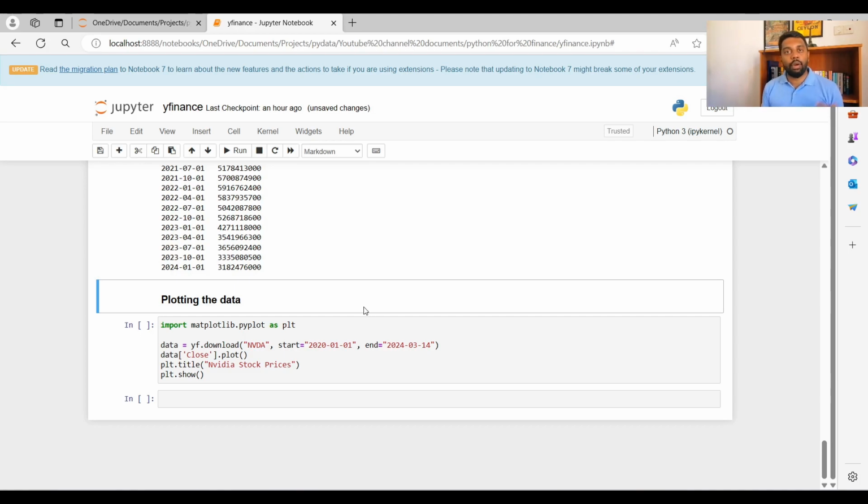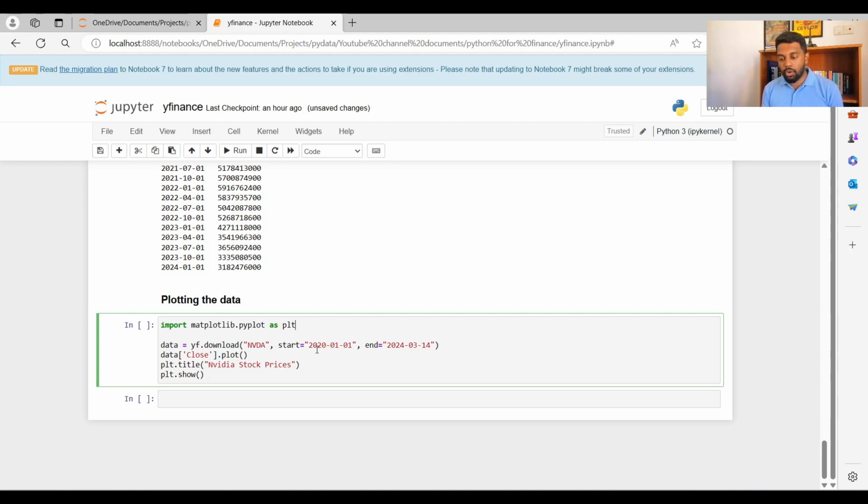The final part is, once you get this data, you'll have to do a little bit of analysis, right? The analysis part is quite important, and the best way to kick it off is by initially visualizing it. As I mentioned earlier, since the data coming through the yfinance API is in a pandas data frame, you can do all the manipulations that you want. You first import matplotlib pyplot as plt, which is one of the libraries that can be used for visualization. And let's say that I want to visualize NVIDIA stocks.